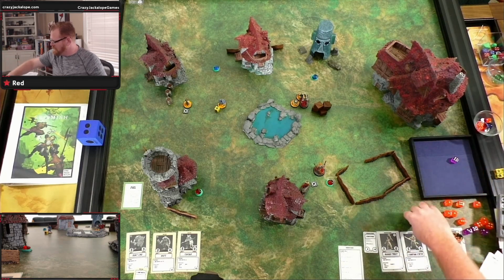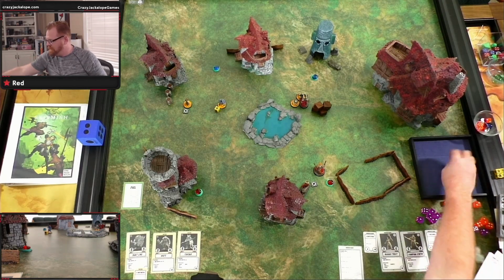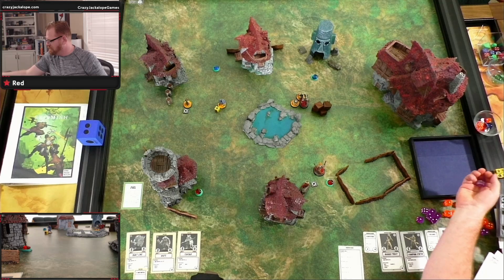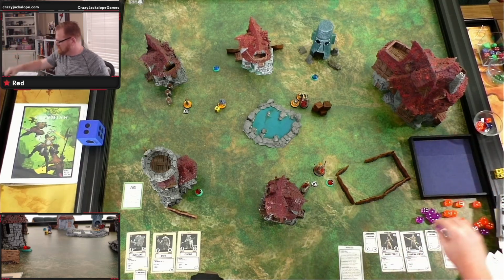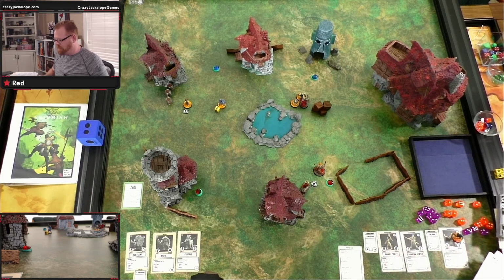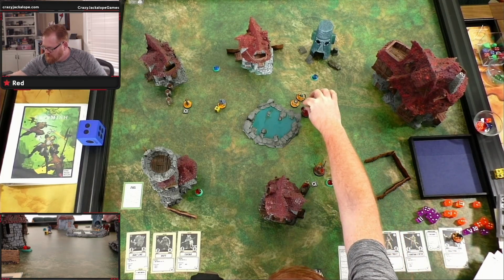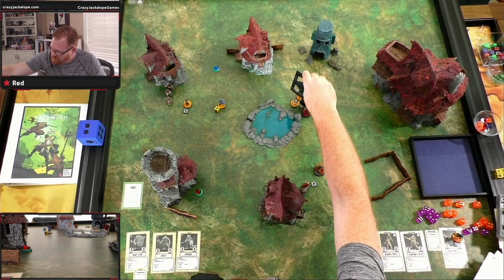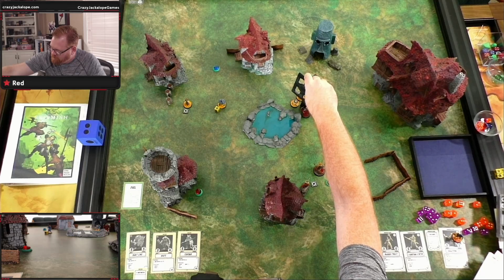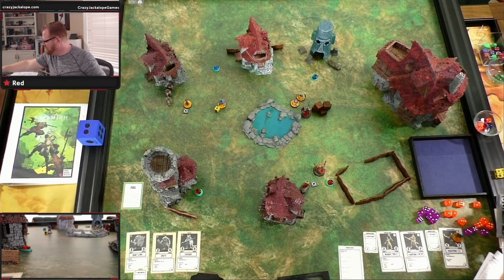So there's 1 hit. Now, the Beast Lord has a defense of 3, so 3 or better, and he defends against it. And he defended against it. No damage. All right, so then I need to back off 1 inch. That's about an inch right there. I think my little thing there is an inch. Does that fit in there? A little bit more. All right. And the Beast Lord is done.